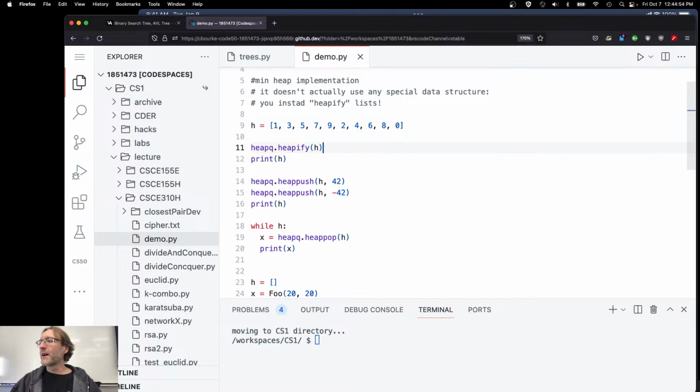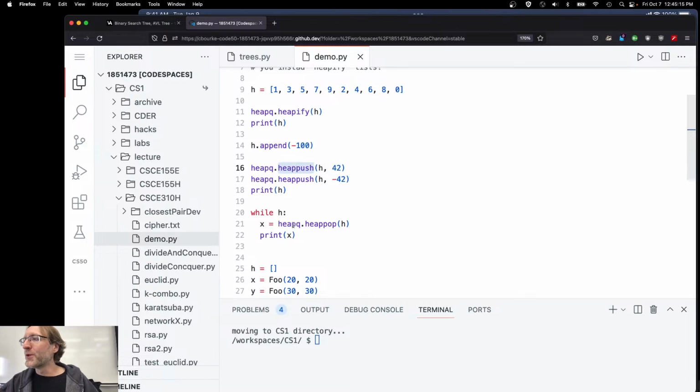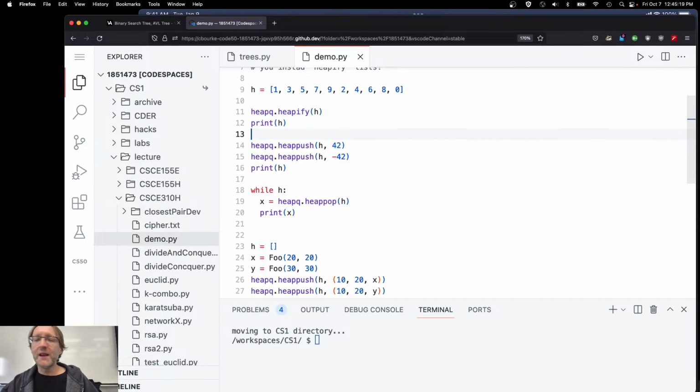After I heapify it, I can mess it up. I could say h.append(-100). That should be at the top, but I put it at the bottom, and that's not a heap anymore. Only if you promise yourself that you're only going to insert stuff using heappush and take stuff out using heappop does the heap remain a heap.